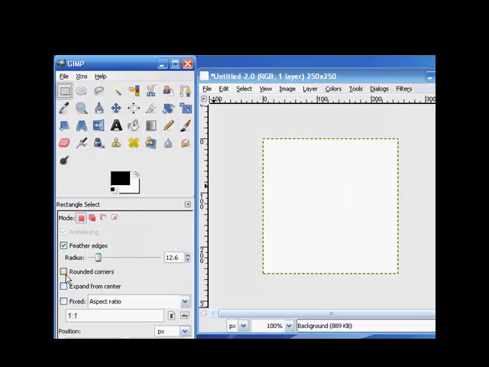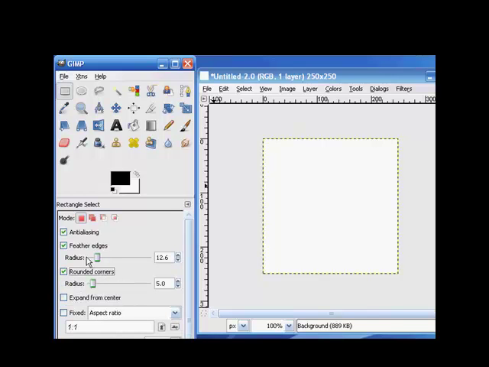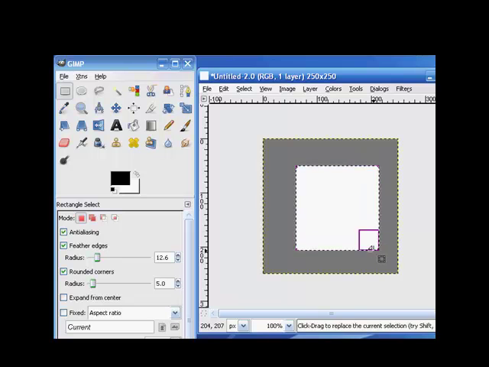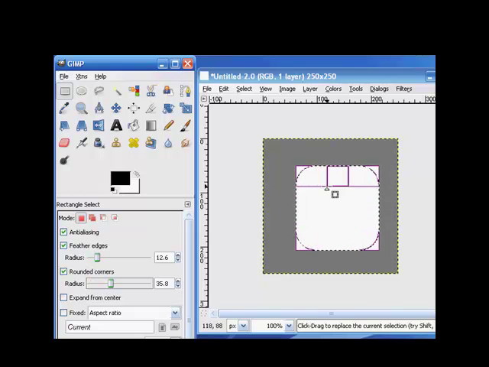And rounded corners, just as the name may imply, you're rounding the corners. That's not very much, so you can see now, unlike the feathered edges, you can make this adjustment after you've made your selection. So almost up to an ellipse, or in this case a circle.